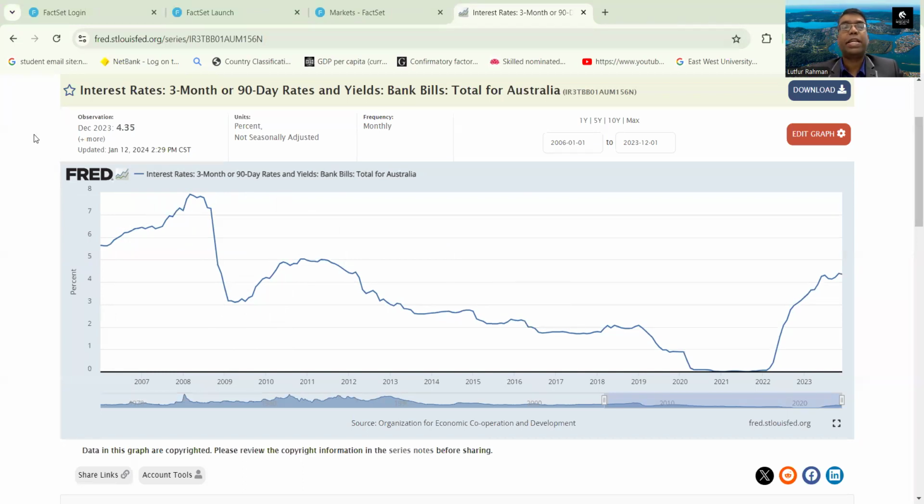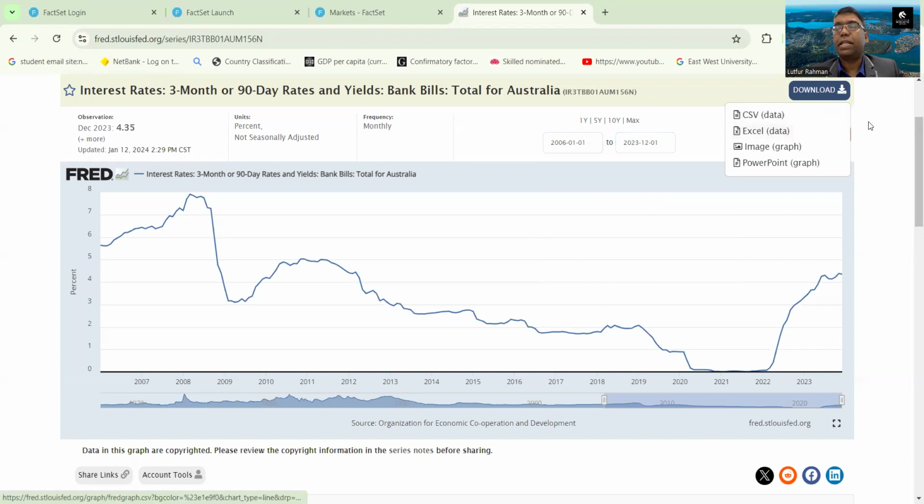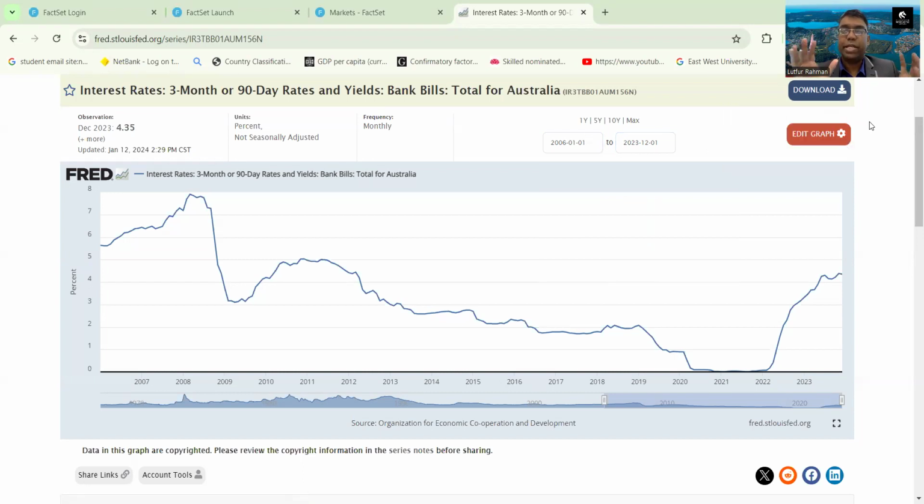Okay, so you can see the 3-month or 90-day yields, bank bills total for Australia. So this is Australia's 3-month short-term rates data. And once again, you need to select the dates, for example, January 2006 and then December 2023. If you click download and you select Excel, then the data will be downloaded in Excel.